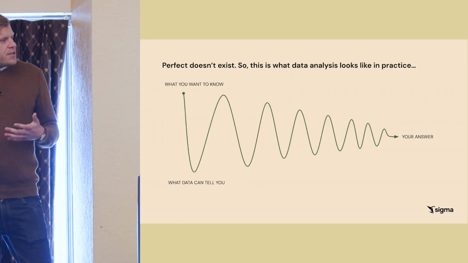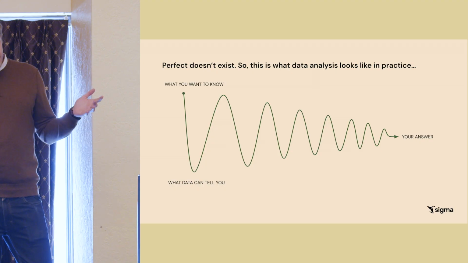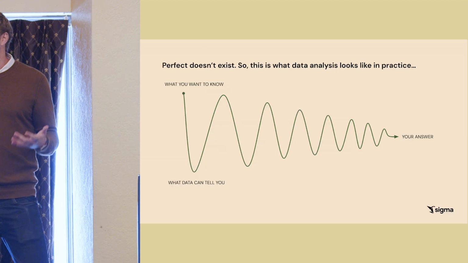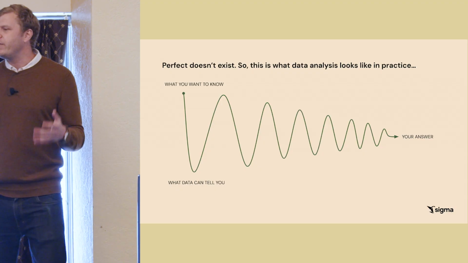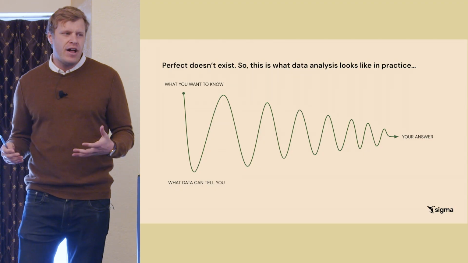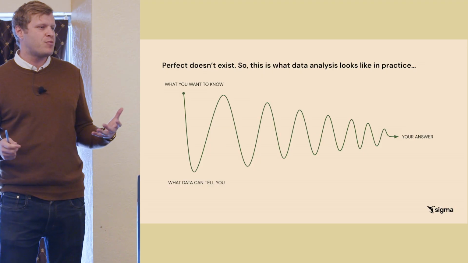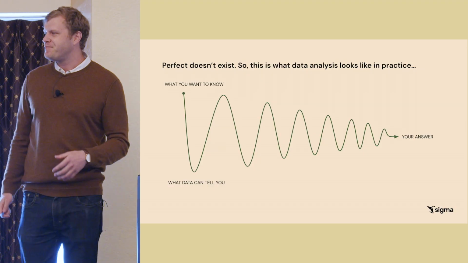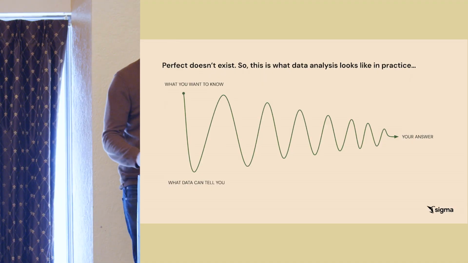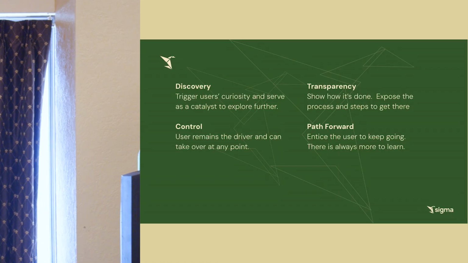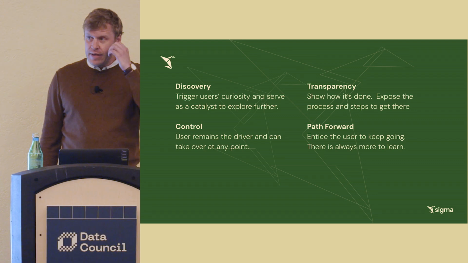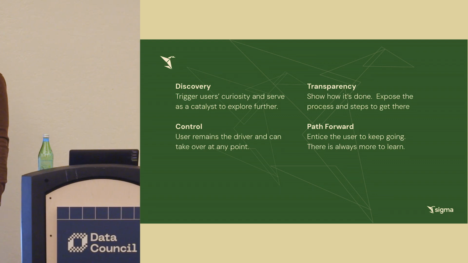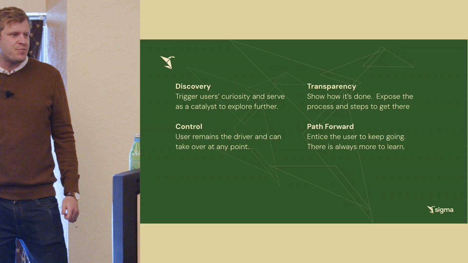So what we wanted to do was take a look at this human process, try to distill down the core elements that make this process work, and figure out how we can architect some functionality that really closely replicates this process and augments it, makes it a lot faster and better with AI. So we came up with these 4 principles. These are the 4 principles that we think really make that human data analysis process work.